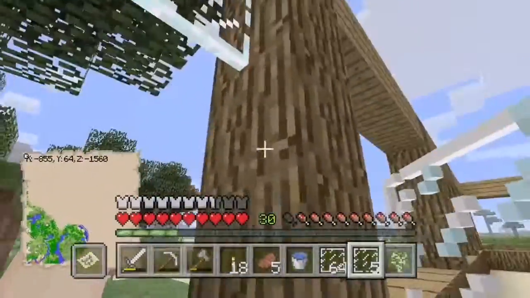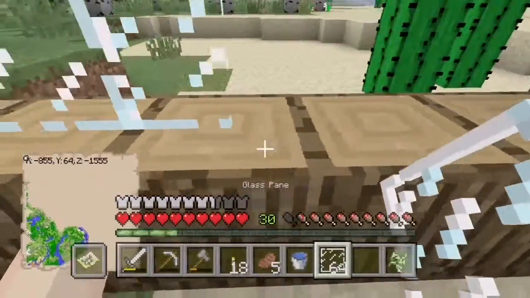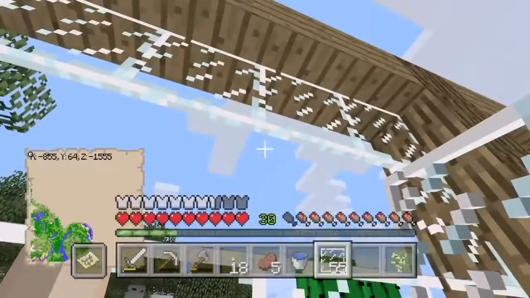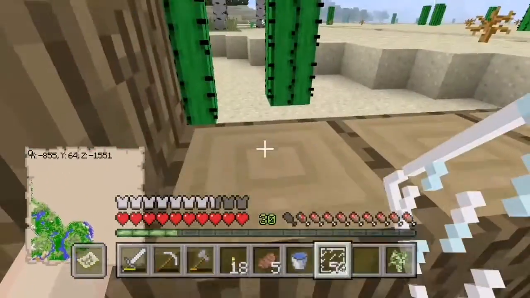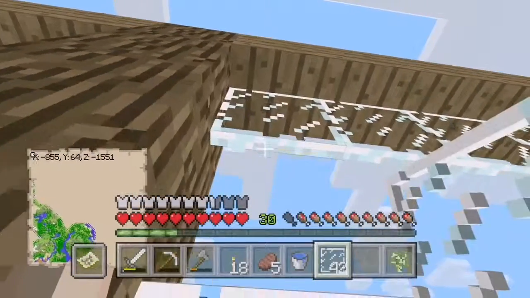But I don't think I'm gonna take a lot of stuff in the Nether. I think I'm gonna take my friend with me. Yeah, I think I'm gonna take him with me to the Nether. Because if he dies, then I'm running. I'm running out of there.